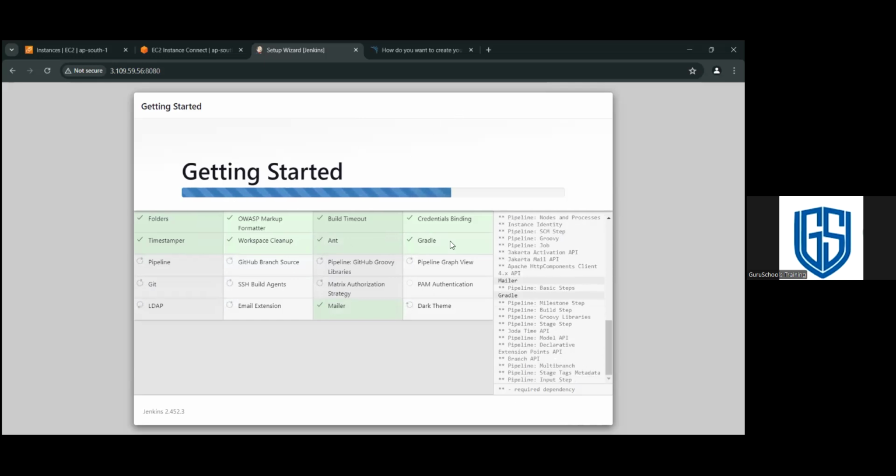After the basic installation, we can configure Jenkins.